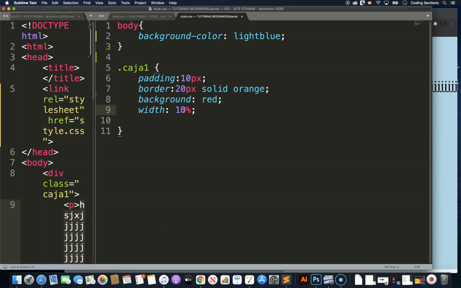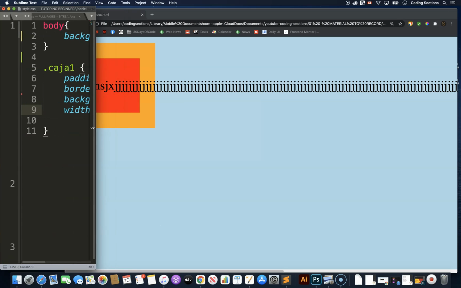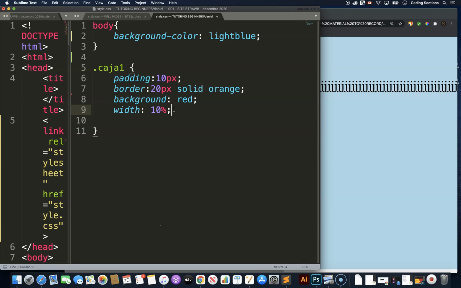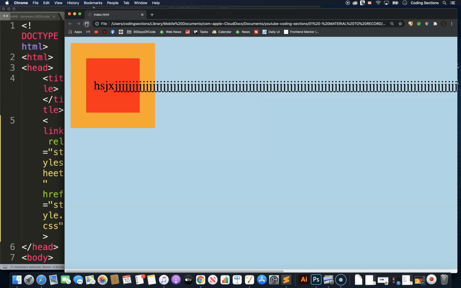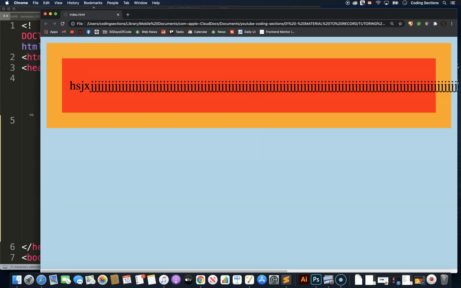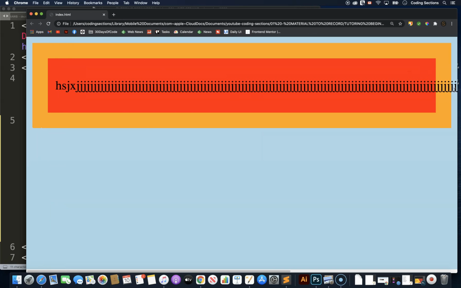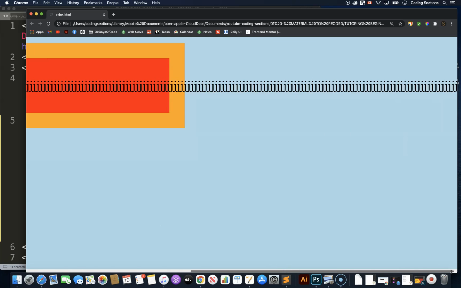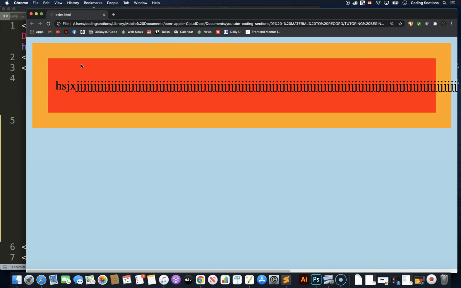The first thing I want to show is I'm not sure if he really needed this div to be 10%. If you don't apply any width to your div, the div is going to fill the entire space. But we're still having the same problem because this word is just too long. Even if my div is 100% width, it's still going outside.